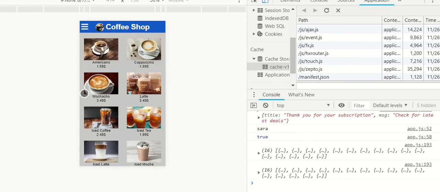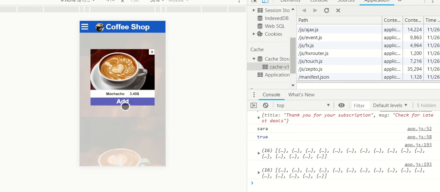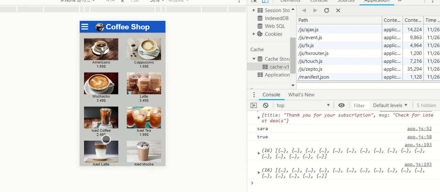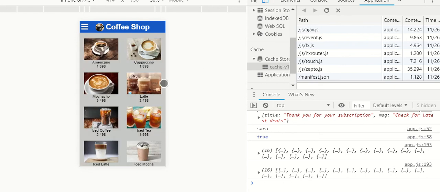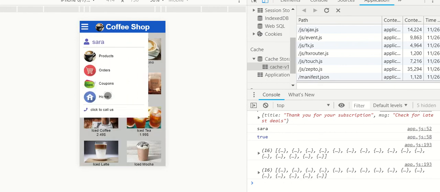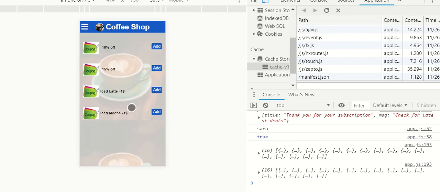Okay, I add one. So now I want to use the coupons. I can add this.